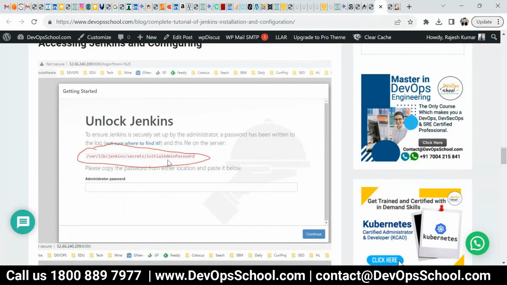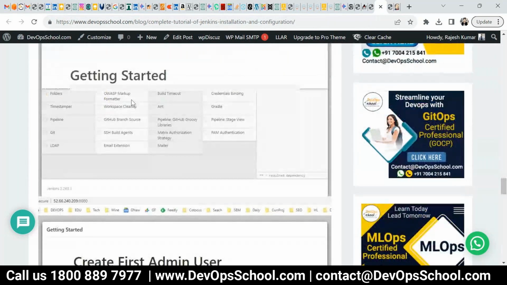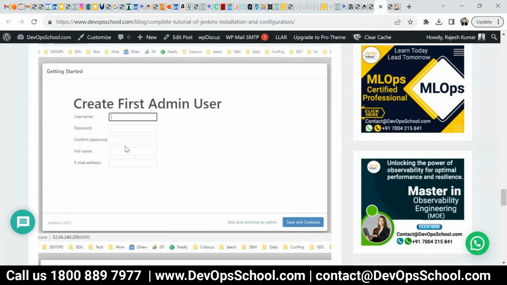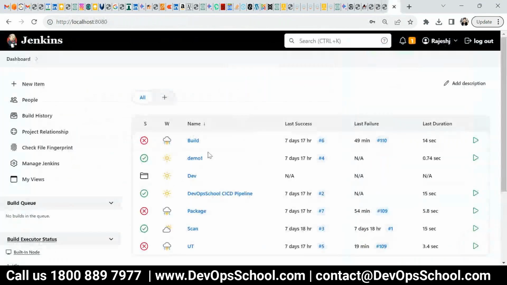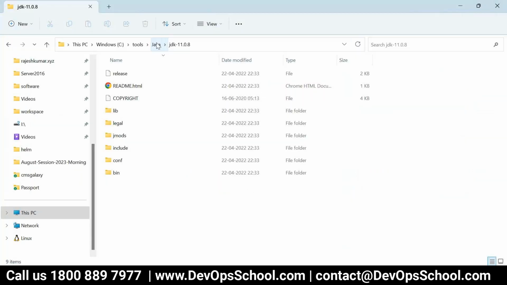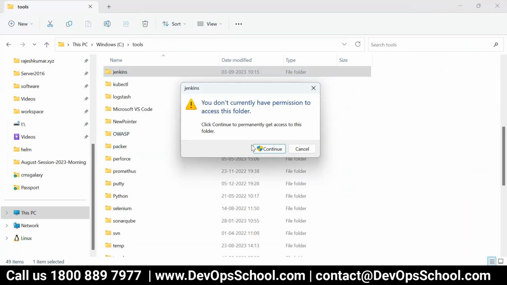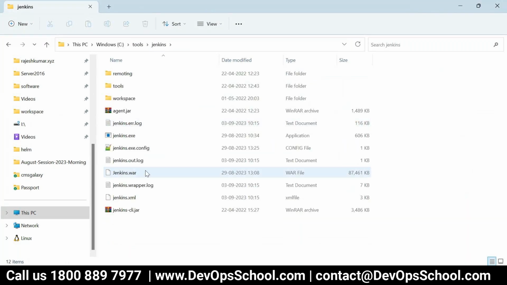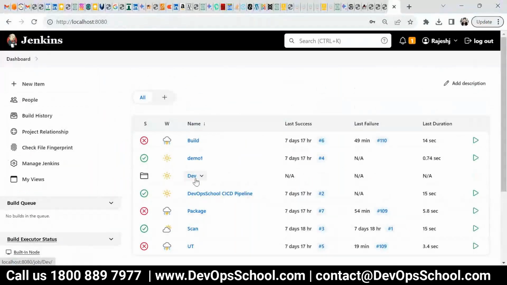Then select install suggested plugins. After that, your plugins will be installed, and then you set up username and password here, and then you can log in. Mine was in that directory which I installed, which automatically detected Jenkins files were there. That's the reason it didn't ask me to install it. So now this is Jenkins, which we can use.